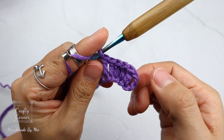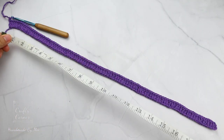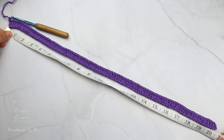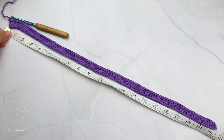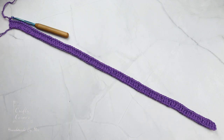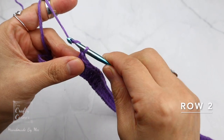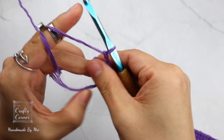This chain stitch also counts as a stitch. So by the end of the first row, we have 96 stitches, and it measures just over 20 inches. If you want this in a different size, then the starting chain could be any number that's a multiple of 6.